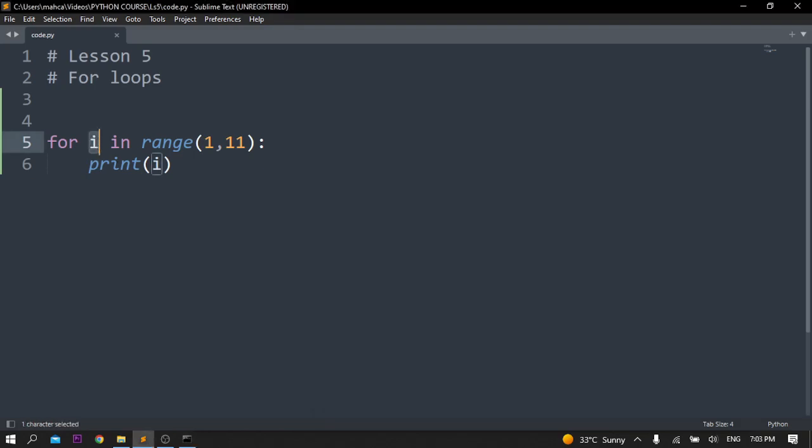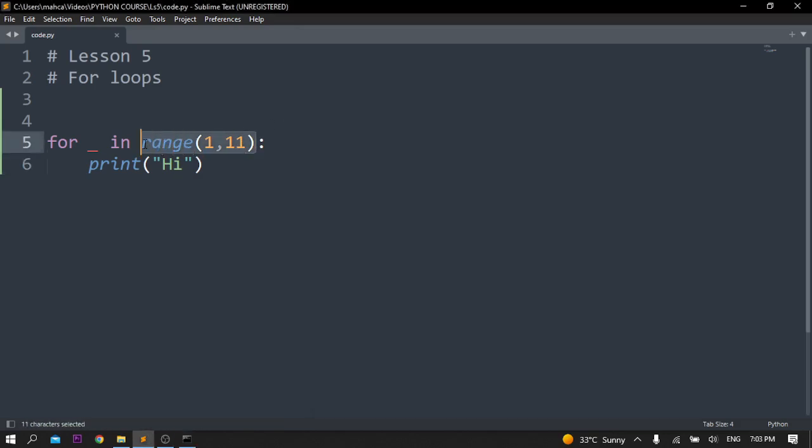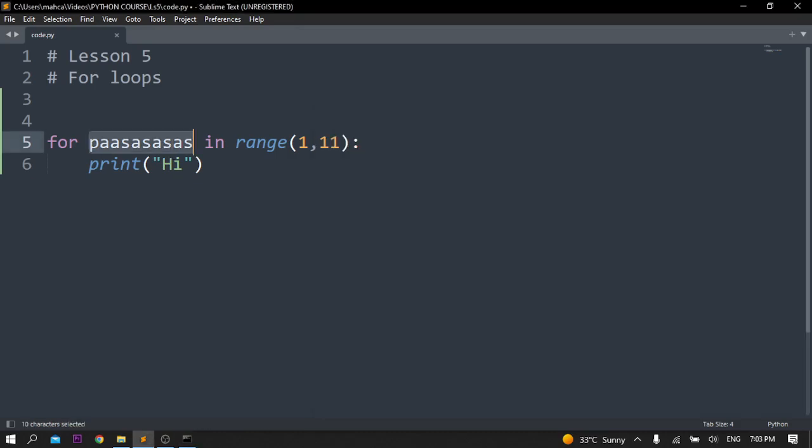And if you don't want to put any variable here, you just don't put it. Let's say that we want to just print hi 11 times or 10 times. And here we are. So range is going to work the same way. And remember, this is just so that you don't have to put any variable name here. You can put any variable name here, you see? It's not gonna throw an error. You see, it's working. But it's always recommended to not put anything if you don't need anything here.